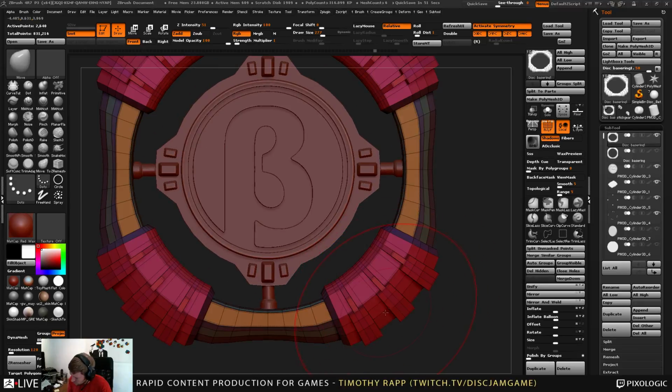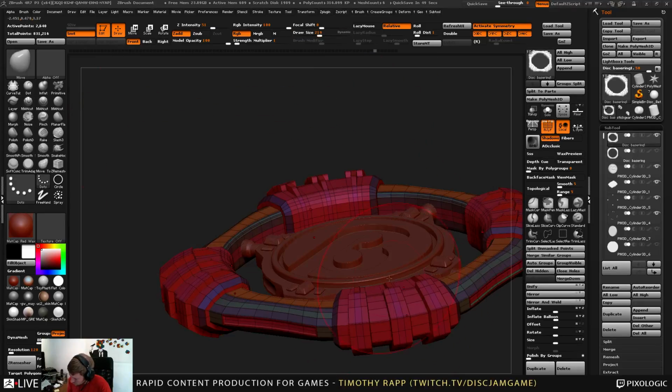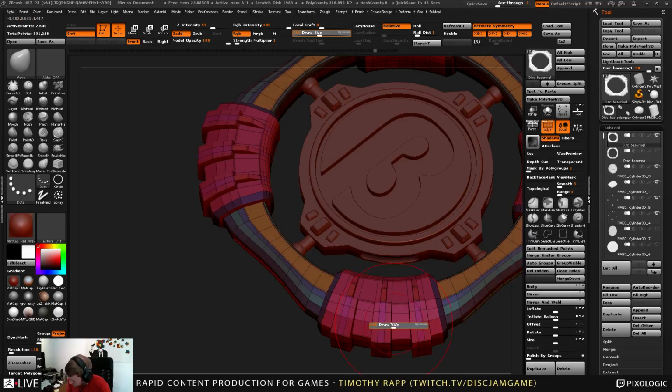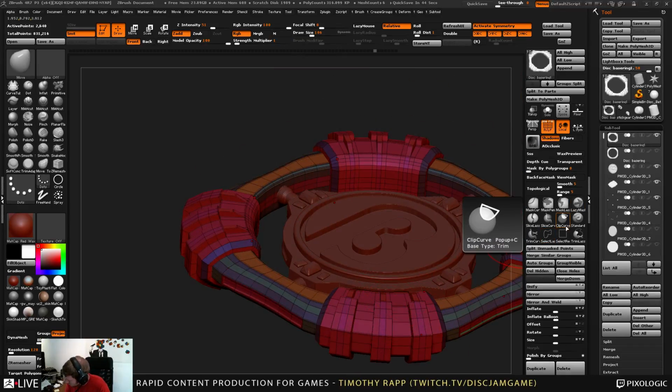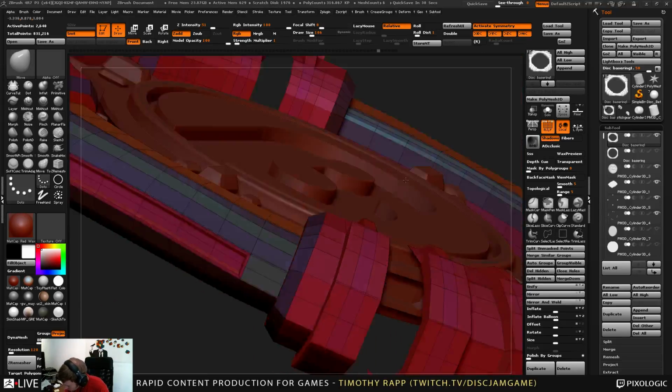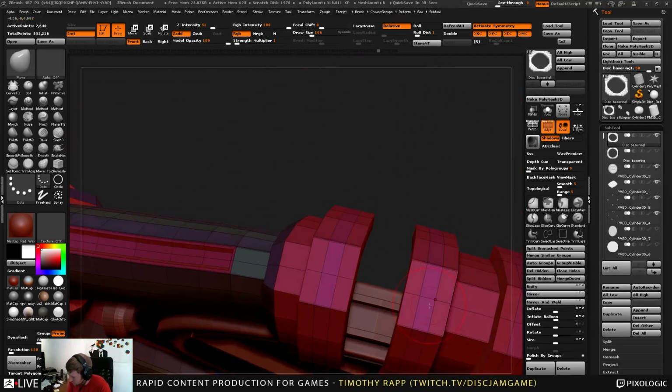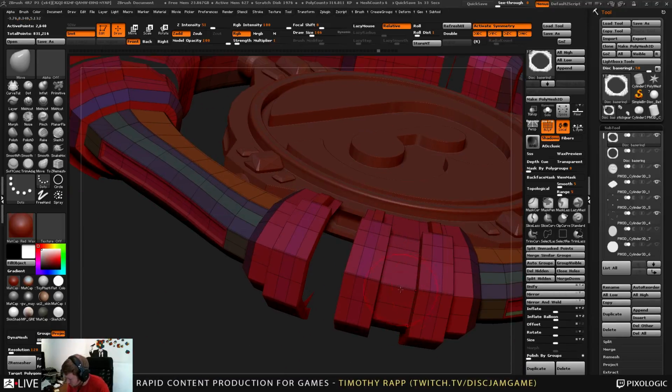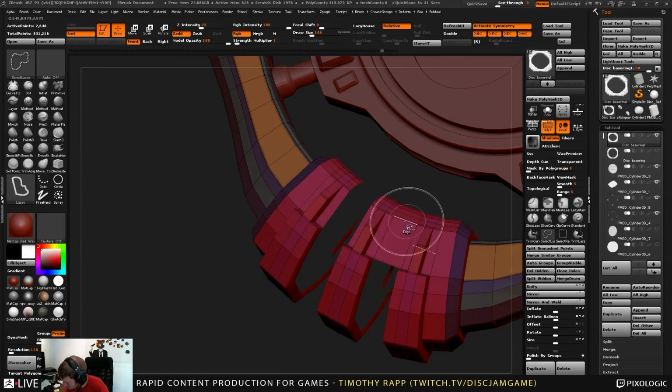What I wanted to do was okay. If I grab, this is a good little selection trick. You can select by edge loop with the lasso. Good God, man.